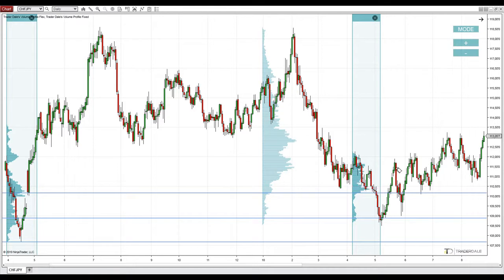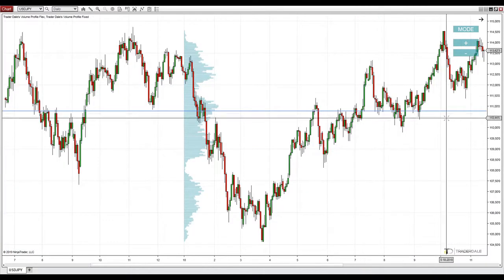Also, you can notice that there was a rejection of this area in the past, also in here, meaning that it was a strong support in the past, and when the price went past it, it became a resistance. So this was definitely a good place to quit the trade, alright? Now when you look at it like this, you see that the price continued, right? But at that time, it would be extremely risky to try and hold the trade against this resistance, which was both based on the volumes and also on the support becoming resistance setup.